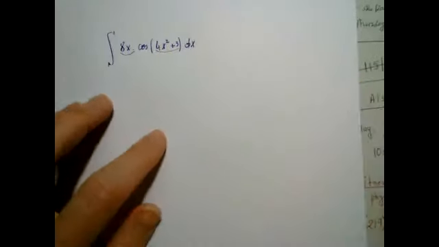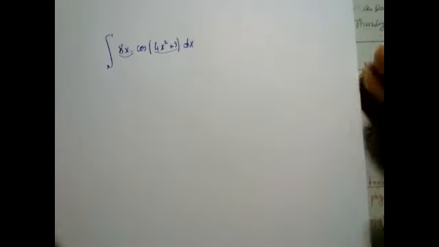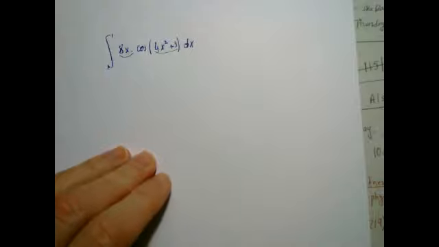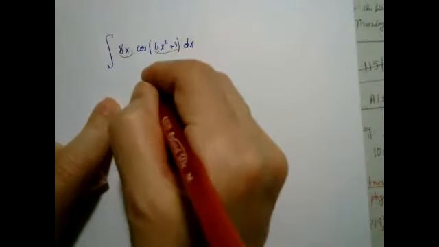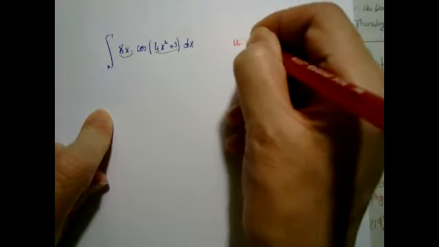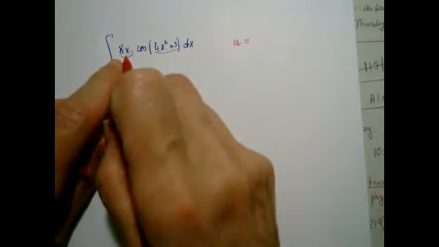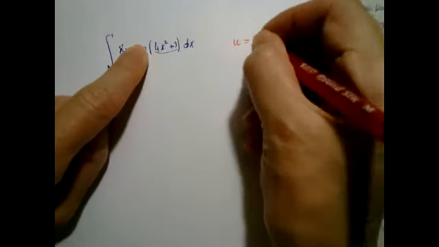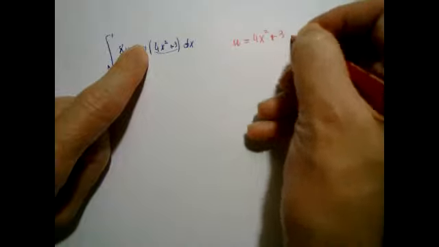All right, so I will do the first one, and then, as I said, after that, I want you to do it in front of you, and then we check if you get it right. So how does it work? We introduce a variable, we call it u, and u is usually the inner function, or the function whose derivative is part of the integral. So the u is the 4x squared plus 3.